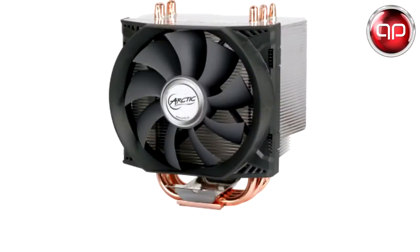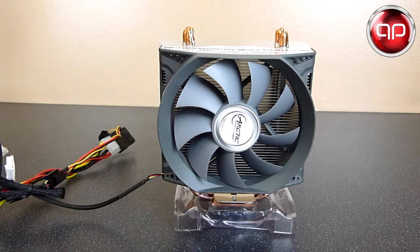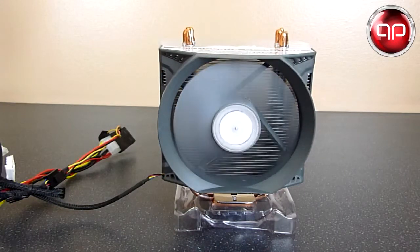So what I'm going to do now, guys, is just connect this up to a power supply so we can have a look at the actual fan in operation. Okay, so I've now connected the Freezer 13CO up to a power source. So we'll just flick that on. And as you can see, the actual CPU fan itself is going around at full speed, which is 2000 RPM.